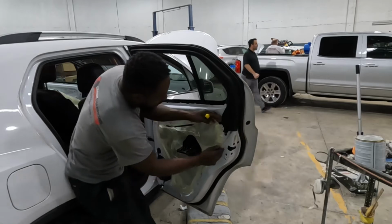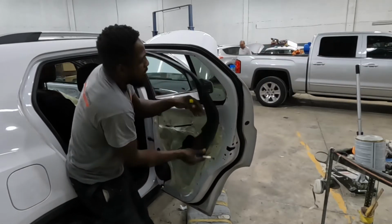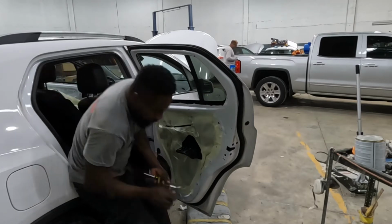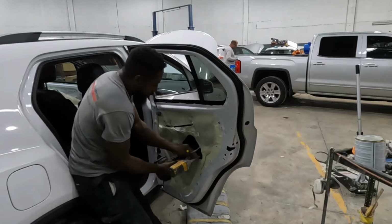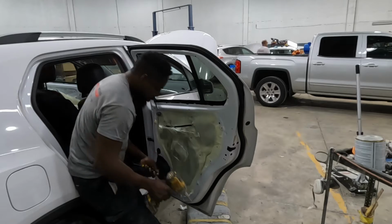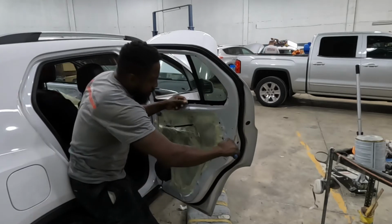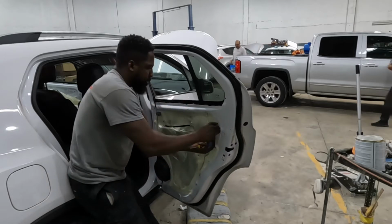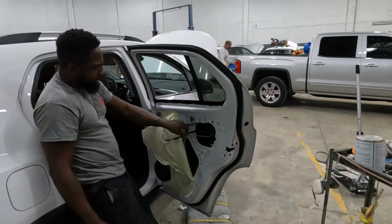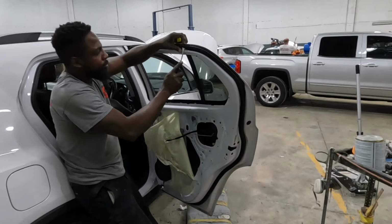You want to take that piece over there? Take that piece off. That's the number 7 as well. Take that plastic off of there. All right, y'all see that 10 right there? And that one, take them 2 10s off of there. And move this piece out of the way.